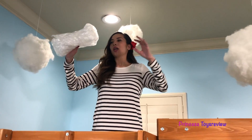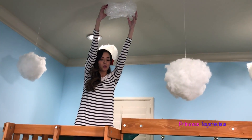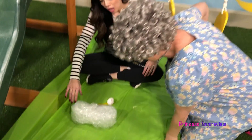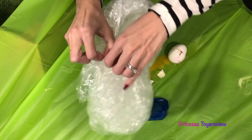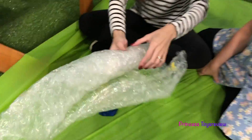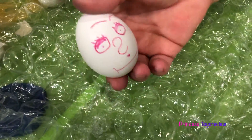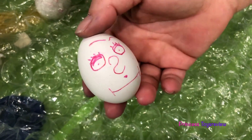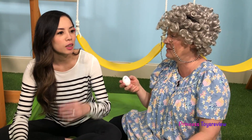All right, I'm back up here now and we're going to drop our egg in this bubble wrap. Three, two, one — lift off! Did it break? Wait a minute — let's open it and double check. No — it's in one piece! We did not have another egg-splosion! Did you just say egg-splosion? Yes, it's an egg — of course it's an egg-splosion! Oh, not an egg-splosion — that's an egg-cellent word! It looks like we are two for two — 50% right and 50% wrong. Not bad!